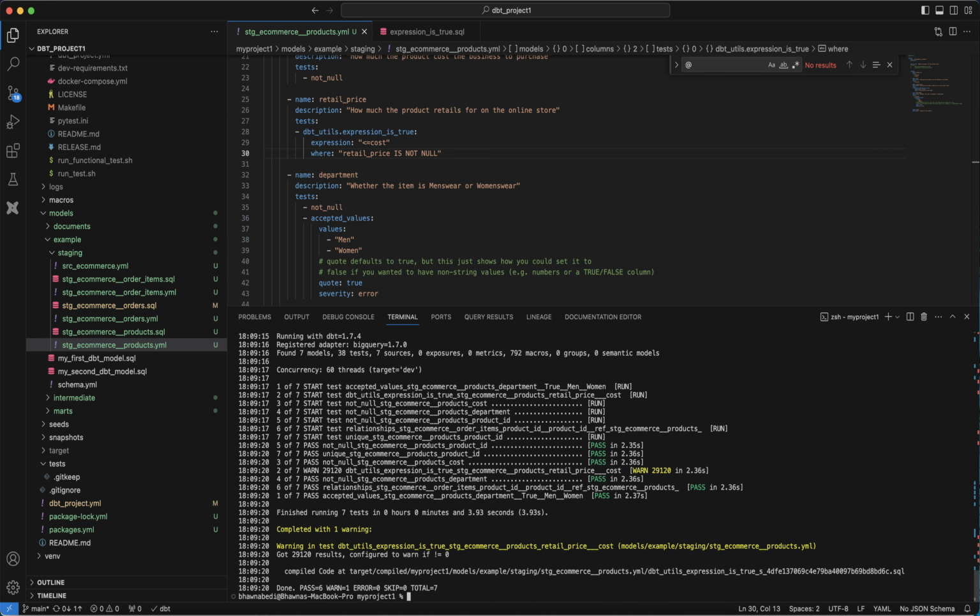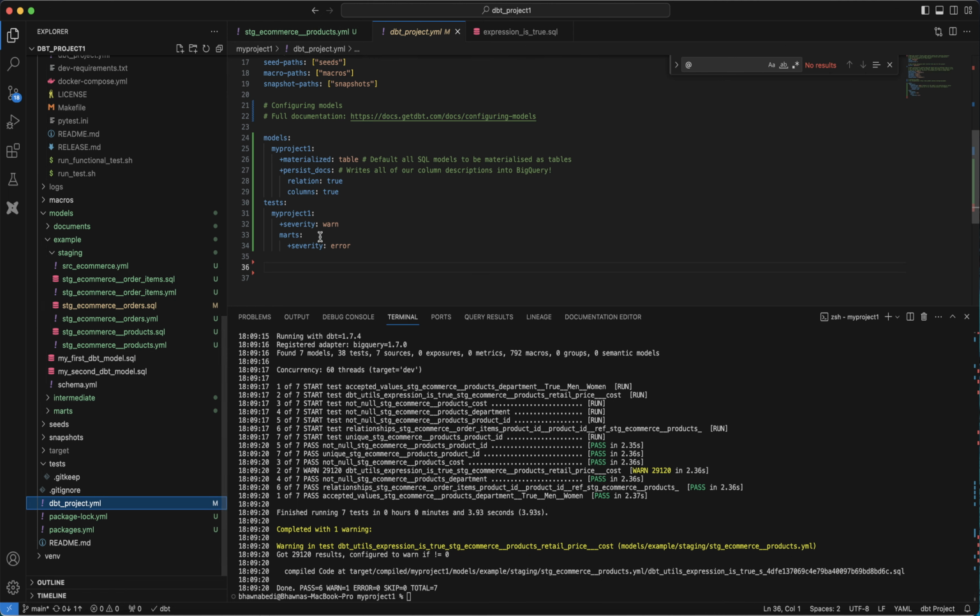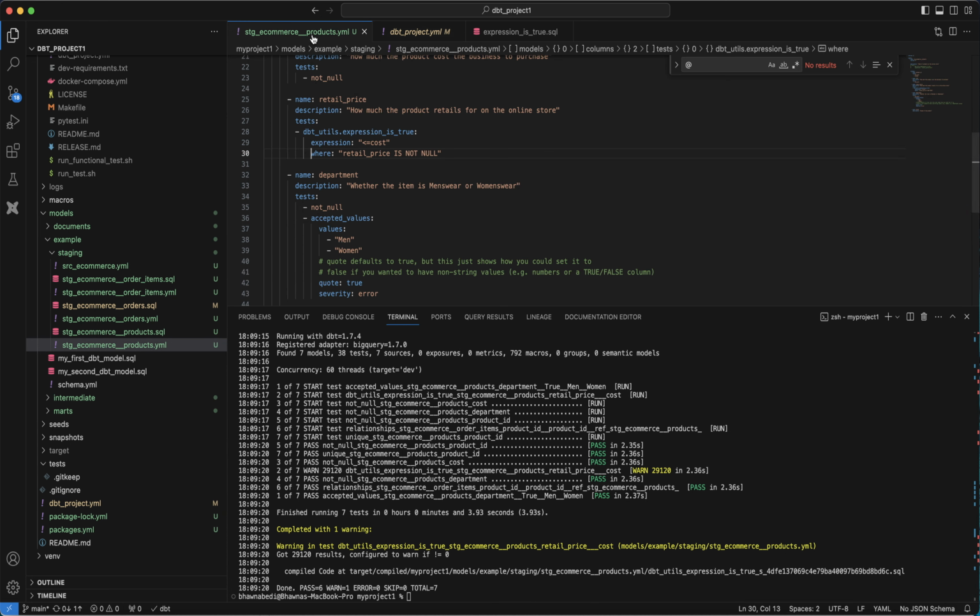This test case is failing and giving me a warning, because in my previous video I already told you that in the dbt_project.yml file we have already set the severity. If there is any error at the project level, give me the severity as warning. So it is giving me a warning over here. But I hope you understood this particular implementation of dbt_utils.